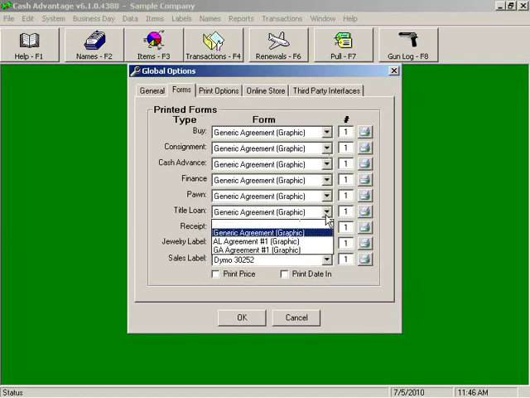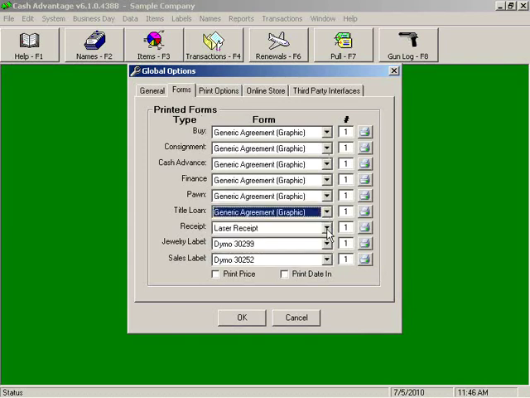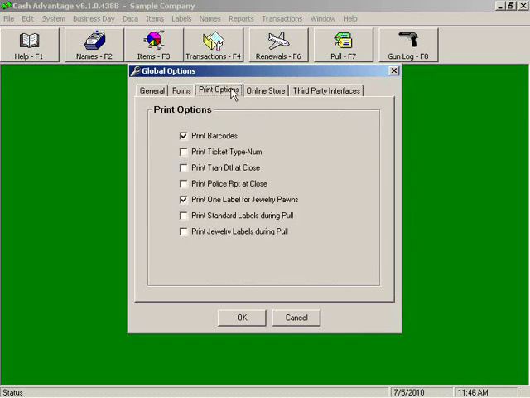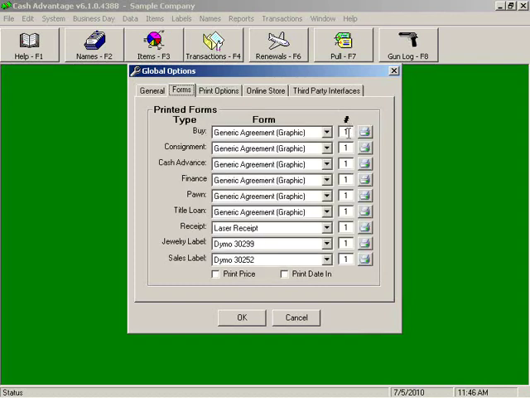If you don't see one for your state, please call technical support and we'll be glad to fix you up. This is the number of copies here to the right, and these little check boxes here go with the label here.